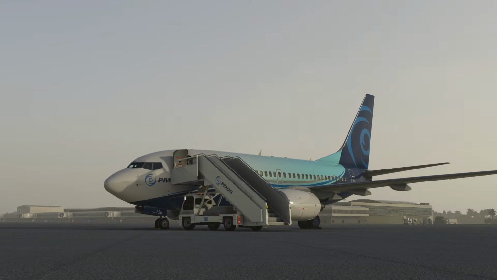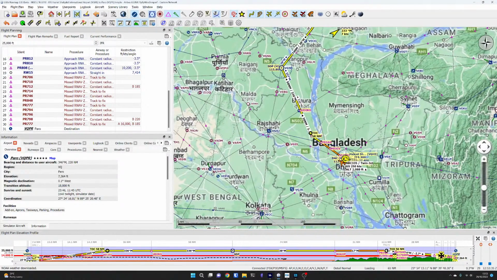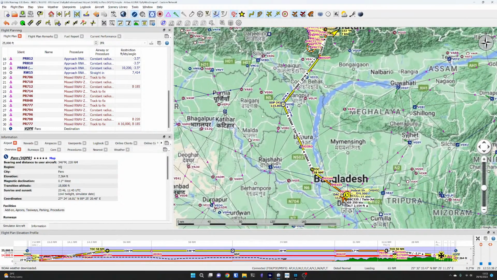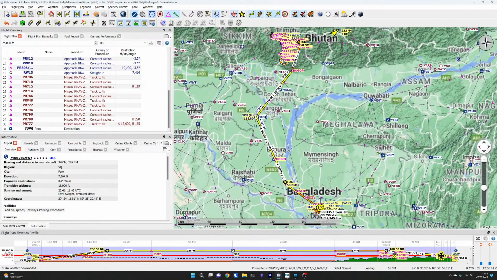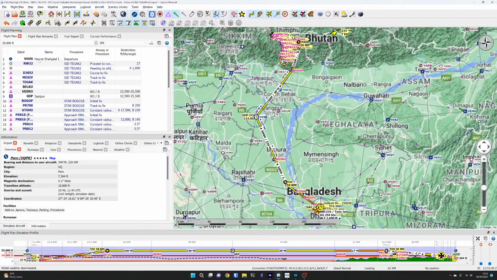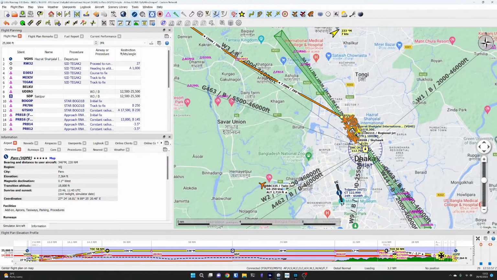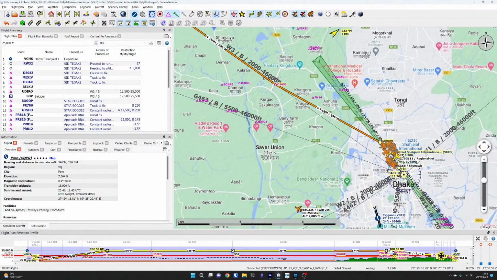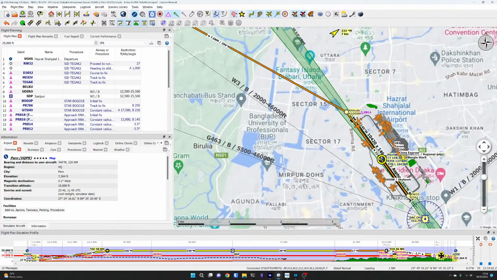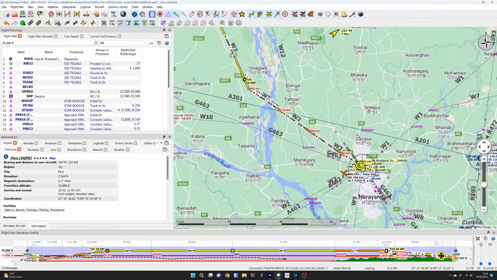Okay, so let's go and have a look at the flight plan. So we've got a little nav map here, which is going to serve as one way of tracking the flights, but we're also going to use Navigraph as well. So we are going to leave Dhaka on the TEGAC 2 standard instrument departure. So you can see we're down here on the ground. I'll just turn off the automatic following so we can move the map around. So we're going to take off runway 32 and depart on the SID.